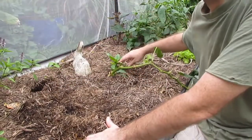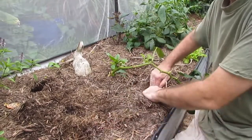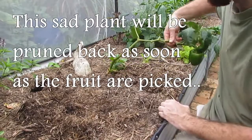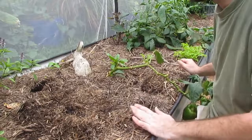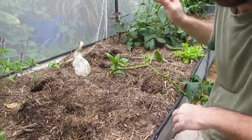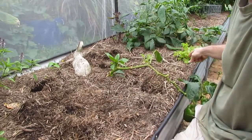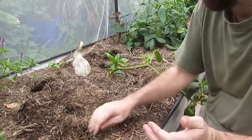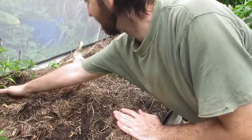We have a capsicum here, but I'm not too worried about that. I'm going to be putting another one just down in here. These fruit here should be coming off fairly soon, so I'm not worried about it interfering. I'm just going to follow this pattern all the way up the bed with the broccoli, and hopefully we'll get about 8 in here. There's 1, 2, 3, 4, possibly 5 in this little area here, so that should be enough.